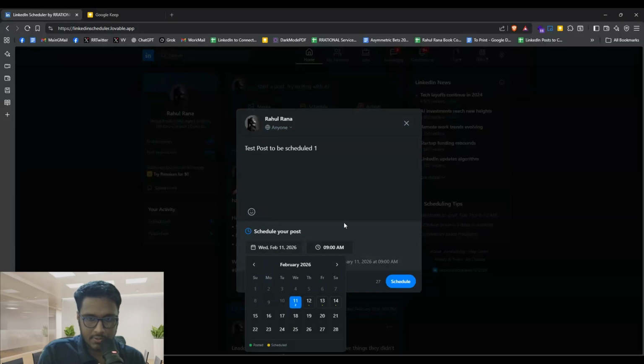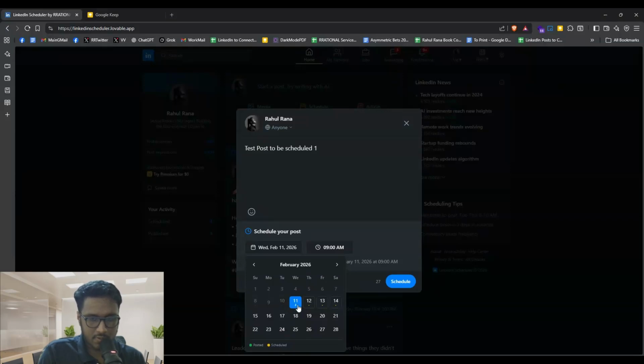If you look closely, you can see that on the 8th and 10th there is a small green dot. That green dot indicates that there has already been a post on those days. And today you can see a green 2 that shows 2 posts have already been published.